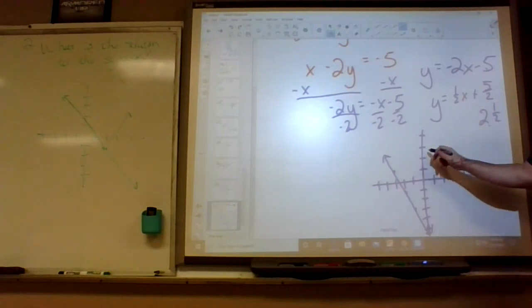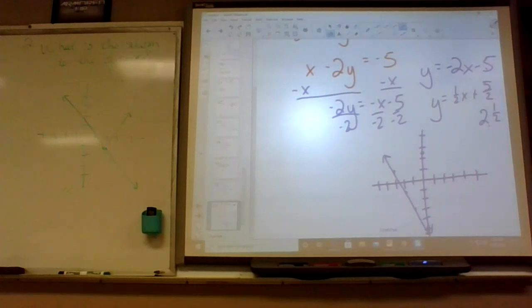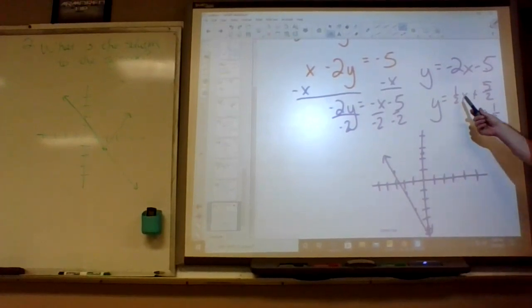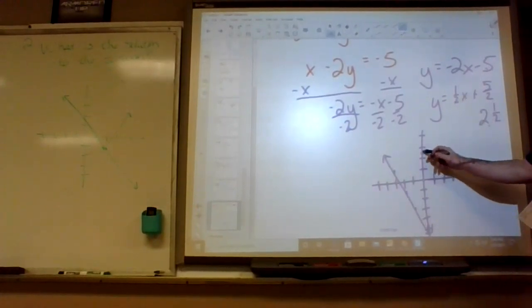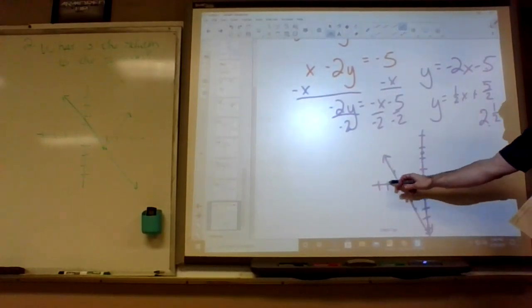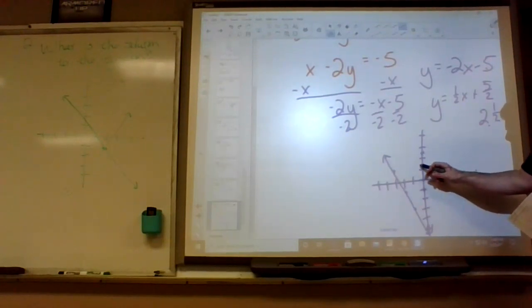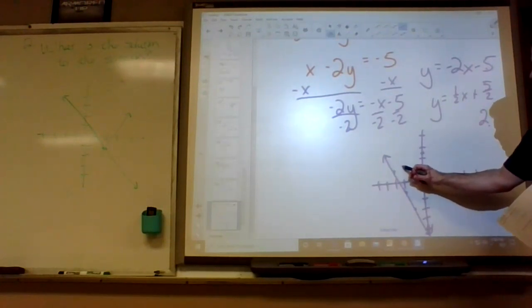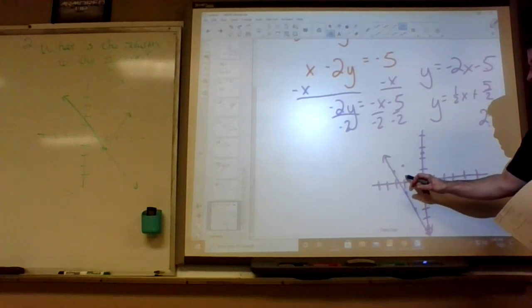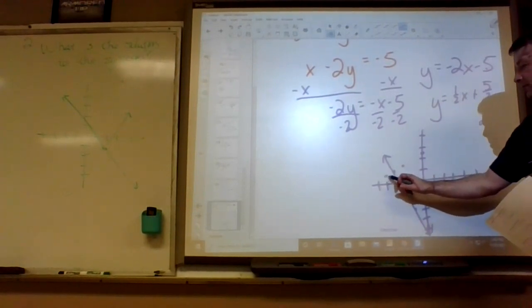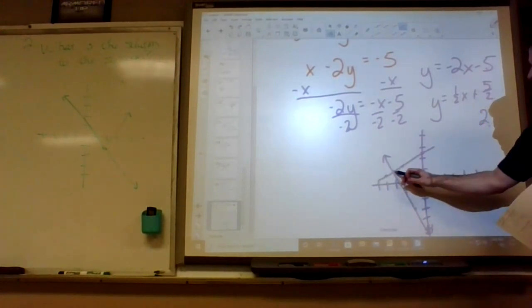So you start up at 2 and a half right there. Like I said, the one on the test actually is not a fraction, so hopefully you won't screw that up. So the slope is 1/2, so you go up 1 and over 2, but we need to meet, so I'm gonna go backwards, down 1, back 2, down 1, back 2, so you can kind of see they meet right there.